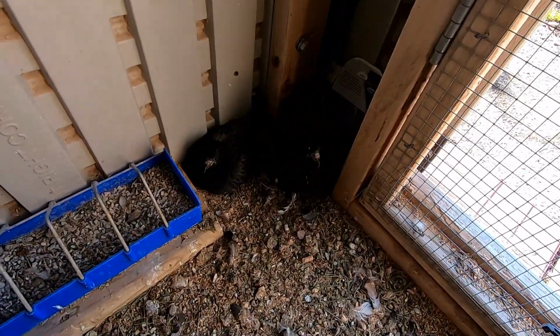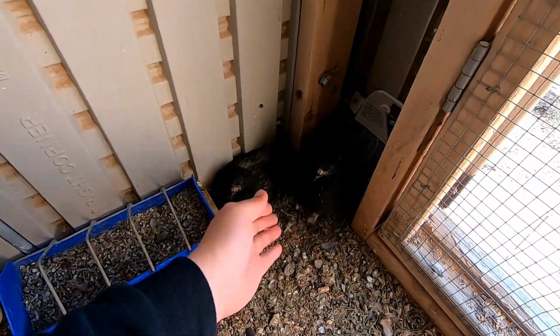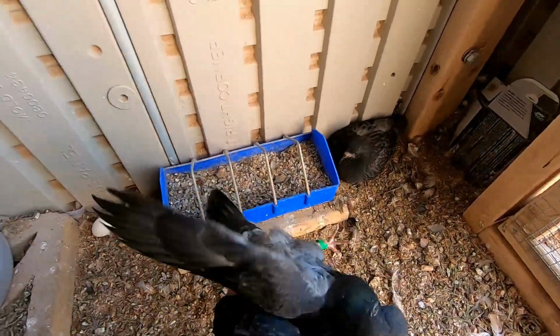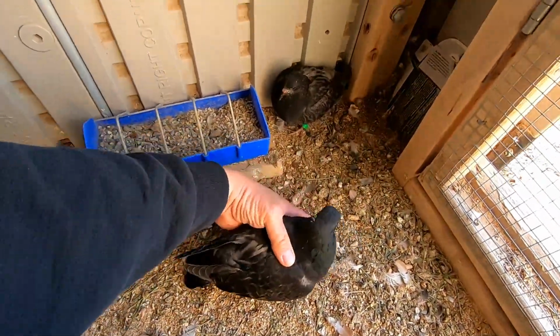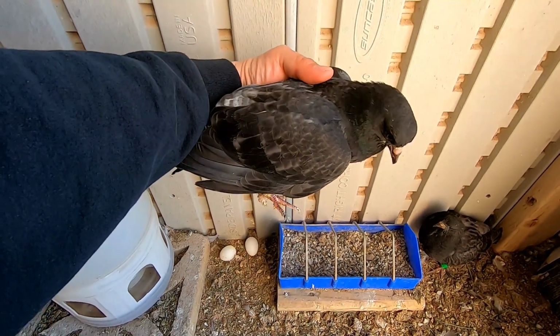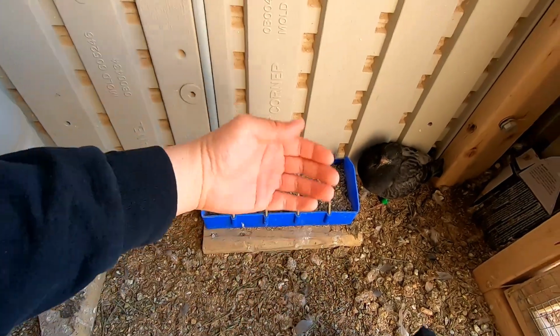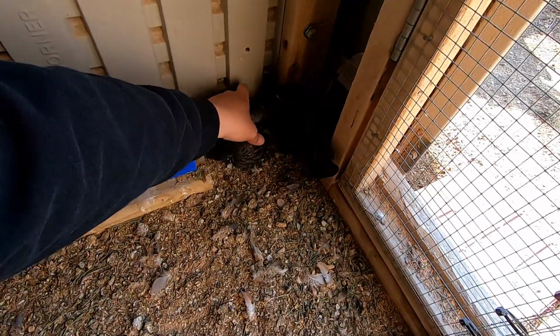Alright, so here's a quick update on the Mason / Double J crossbirds. They're doing pretty good. This big guy looks really good. He has really good feather quality, and I believe they are eating on their own now. Let's try to see if I can get some better footage. They're almost fully feathered. I would consider this to be a dark check. This nestmate, the one that I said was kind of on the runty side, is doing pretty good too. It's eating on its own.